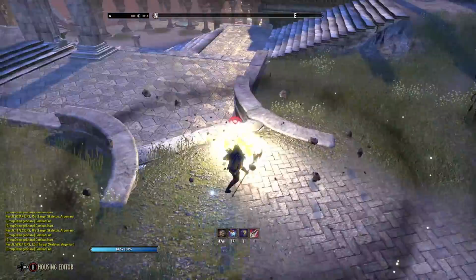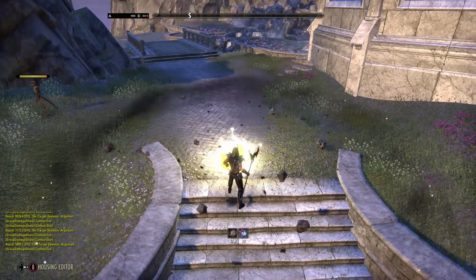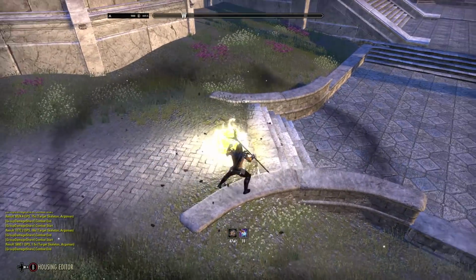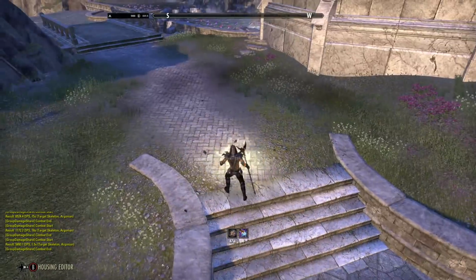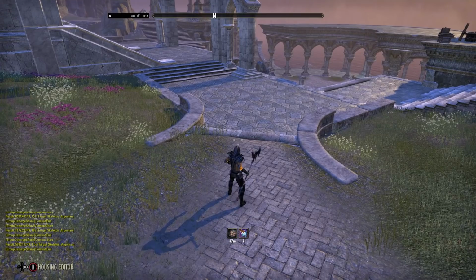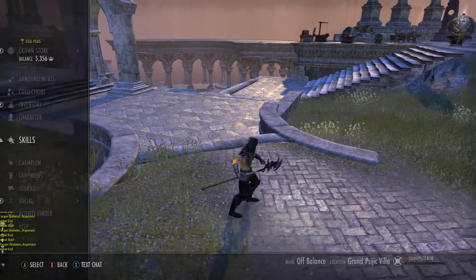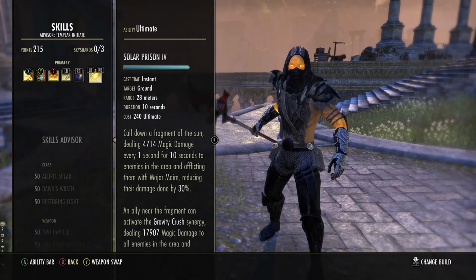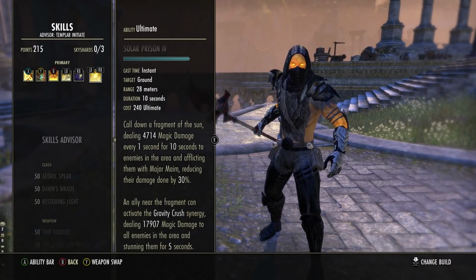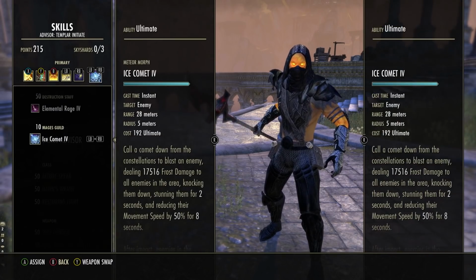So, this will actually apply Major Maim to the target, reducing the damage that they do. So, make sure this is on the enemy, not on your group. Doesn't matter if your group are inside of this or not. The targets that actually are affected by it will have their damage reduced. Also, it has a really big synergy inside, so your DPS can kind of pick that up and do loads and loads of damage. That isn't your main ultimate. That isn't what you'd normally be using, but in oh shit situations, you can obviously put this on if you'd like, and especially if you don't have Ice Comet.